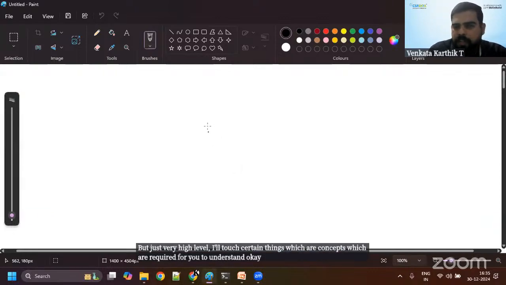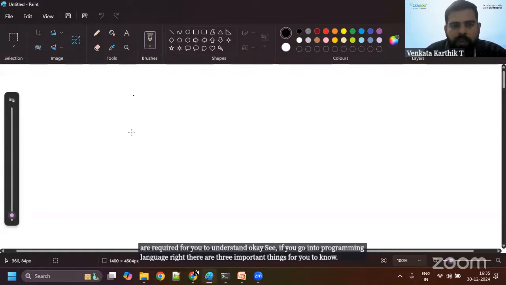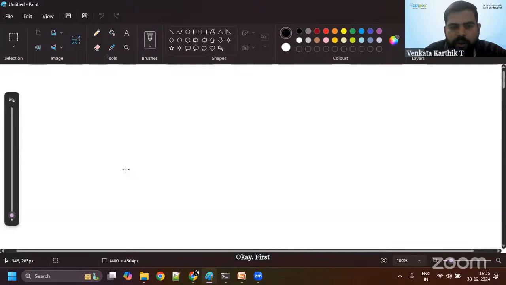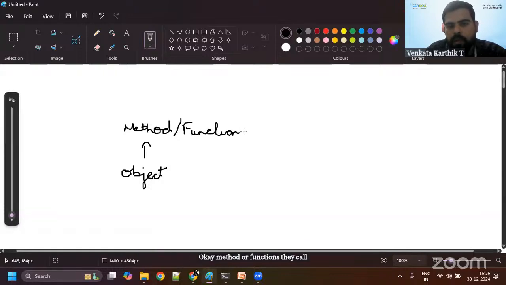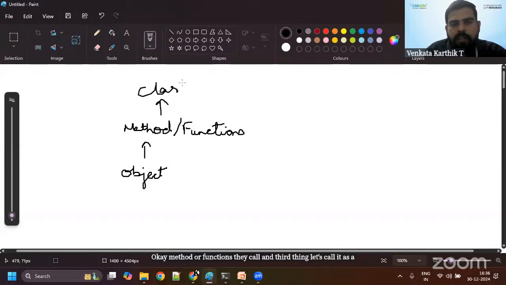If you go into programming languages, there are three important things for you to know. First thing is called an object. Next thing we call a method, or functions as they call it. And third thing, let's call it a class.